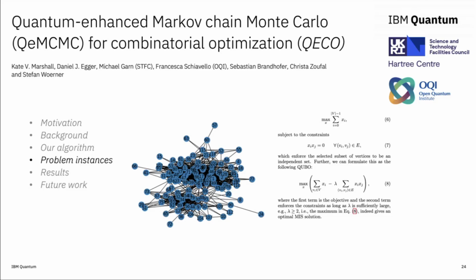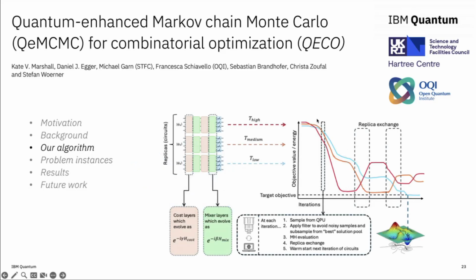Sure. Yeah, that's a really good question. So yes, in the most basic sense, the idea for parallel tempering generally is that we would run each of these experiments ideally in parallel, either on one large device that we subpartition somehow, or on different devices, which is much easier than partitioning. But we actually only had access to one device for the duration of this experiment. So we ran them one after the other, but then allowed them each, after the sampling procedure had been completed, this exchange process that I'll go into more detail on in a second.